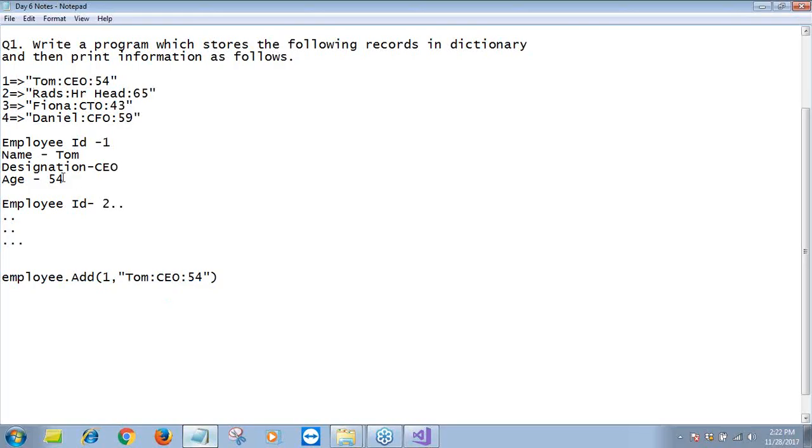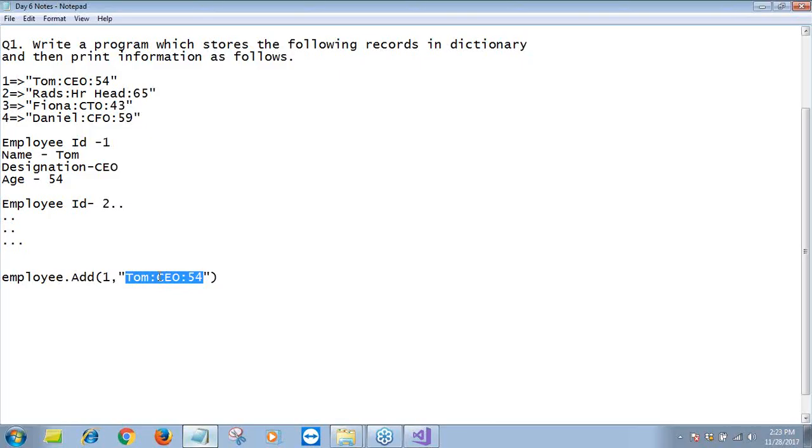Okay, so it is still a string. How do you print this information? The way I've asked you. So here it is key value. So probably we'll have to do a substring on that string and take each value separately. Substring will not help. So basically, we need employee ID as one.